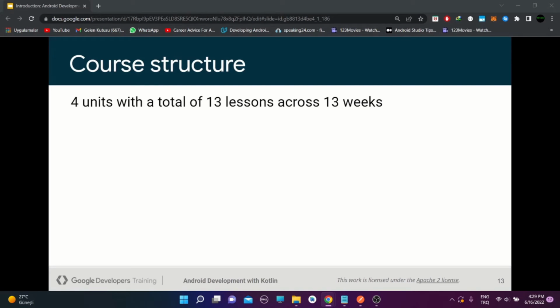About our roadmap. To build an Android application in Kotlin, we'll focus on learning the essentials of the Kotlin programming language first. We'll cover a range of basic Kotlin language features in the first 3 weeks of the course. Once you become familiar with Kotlin, you will learn about Android development for the remaining 10 weeks of the course. But that may vary because we can make these courses more quickly.